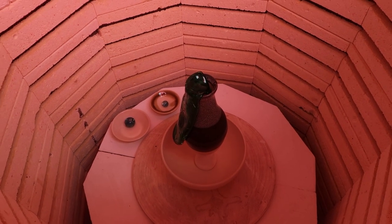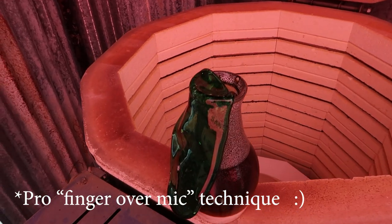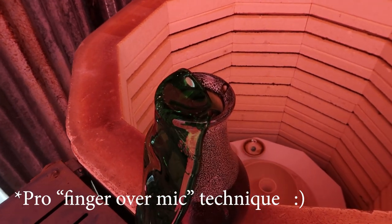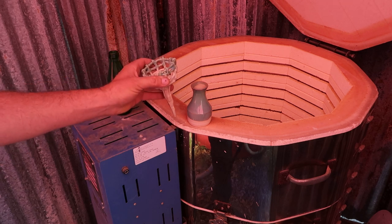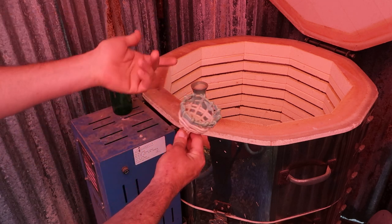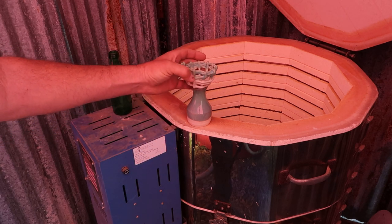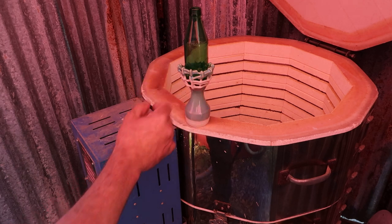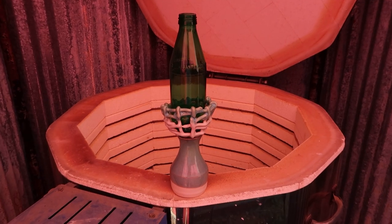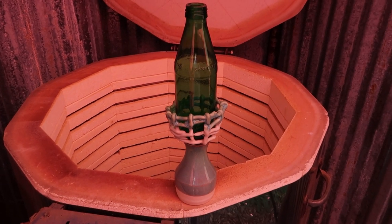I'm actually surprised it hung on. More melted than the last one, but not by much. I've had this extruded clay piece laying around — it was intended to stick in a pot and hold a little plant or something — so I'm going to set the bottle inside it and fire at cone 016. I'm kind of tempted to keep firing because I want to know if I can get it to goo out of the holes, but let's get this in at cone 016 and keep going.